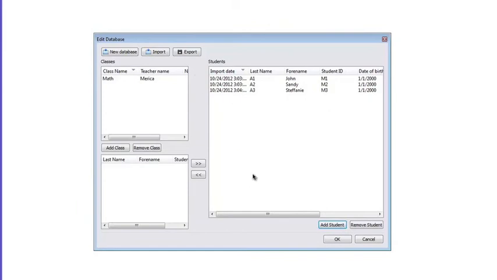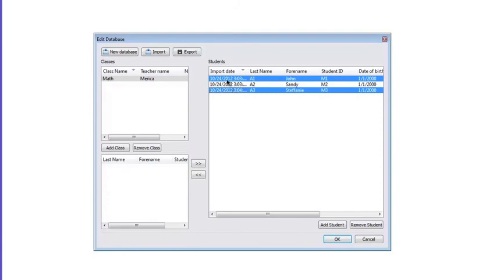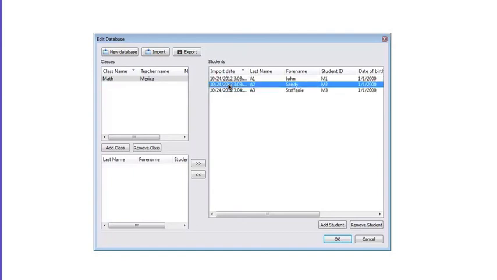Once you have all your students in, then you just need to add them. You would click and highlight your class. So the first step, make sure you have your class highlighted. Then you would select the student. Notice how my name on my class still is grade. Select the student, or you could do the old control, I want this kid and that kid. Or you could do the old shift, I want all those. Whatever way you can do it, or you could do it one at a time.